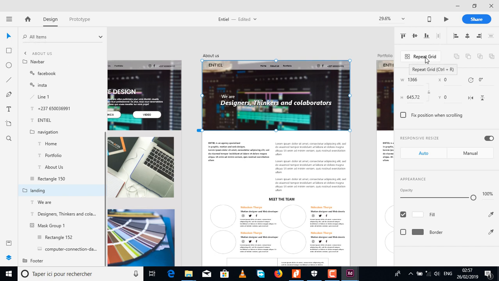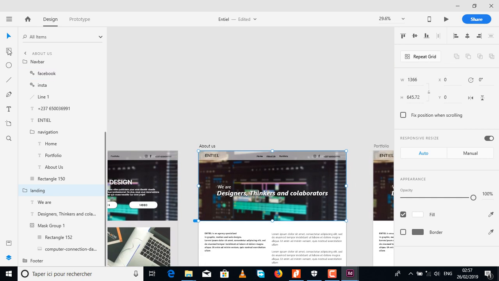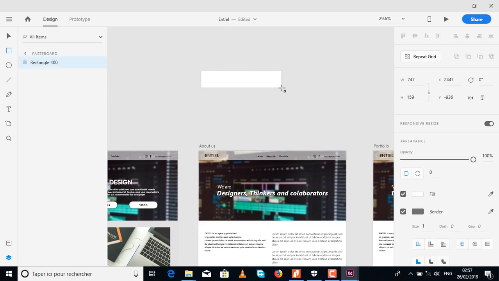The repeat grid is, let's say you have a square and you want to repeat it. You don't want to draw the square again. Let's say you want to draw 4 squares down and 2 squares this way, the same dimension, maybe separated by the same distance.